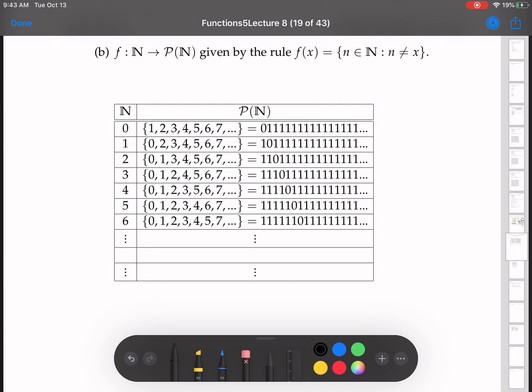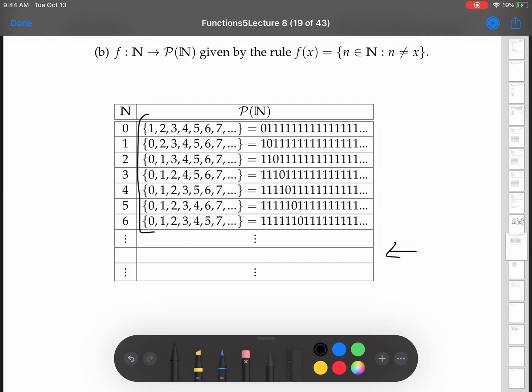There are many possible things that you could put here that you can see that this function does not hit. What you see if you look at all these is that they all have every natural number in them except one of them.